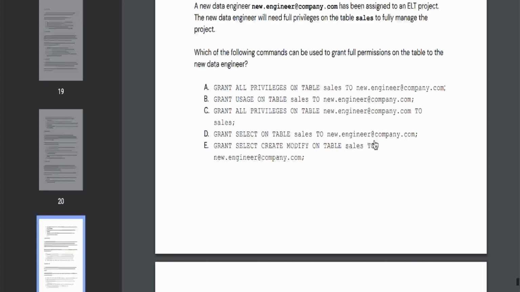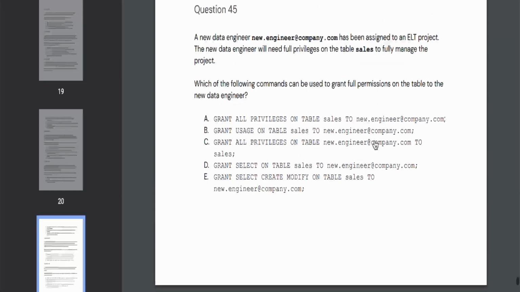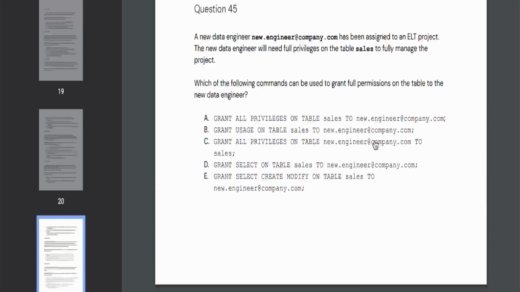So with this we have actually completed. There are only 45 questions provided, and I can tell you more or less these are the questions which they are asking. A little bit of tricks here and there, but if you have covered this much, definitely you will be able to pass the exam.